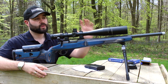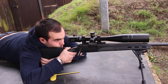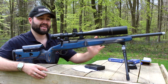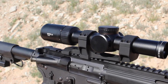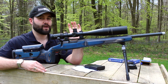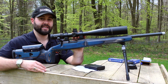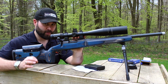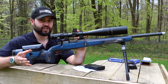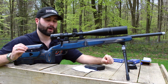be doing. So I get this scope here confused with what I used to own, and on my Remington 700 when I had it, I had the Vortex Viper 6-24 by 50 PST, and it was the Gen 1. There is of course now the Gen 2 Viper PST, but this is actually the Viper HST, and the HST is a combination between the PST and the HS. Are you keeping up? Because it gets even more confusing. As well as the HS and HST, there's the HSLR and then also the basic Viper model.